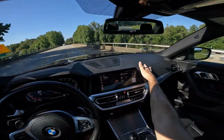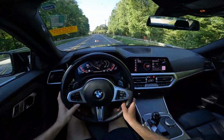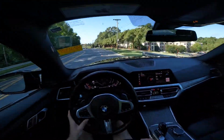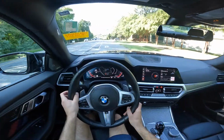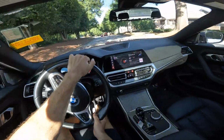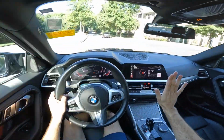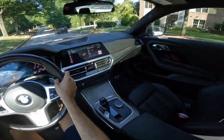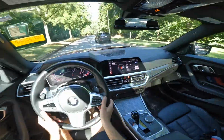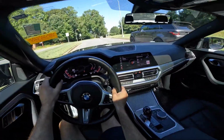And for this interior, we do have some plastic, which I'm not really going to knock on. There's other cars in this price range that do offer plastic interior, things like that. But we have a very nice, well-refined interior too. And if you haven't been able to tell, I will say that this is the older M240i already. We have the older screen setup. You can get the large curved screen now in the newest model that is available. But really nothing to complain about in this 240. Kind of identical to the Supra, of course, but it is very nice.